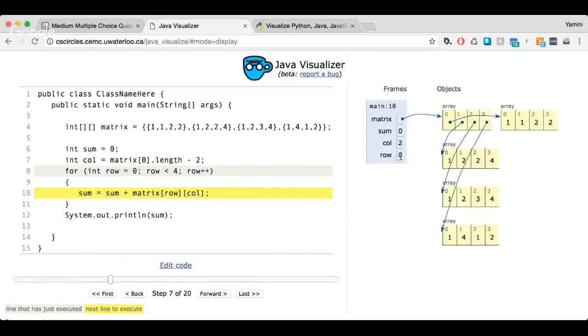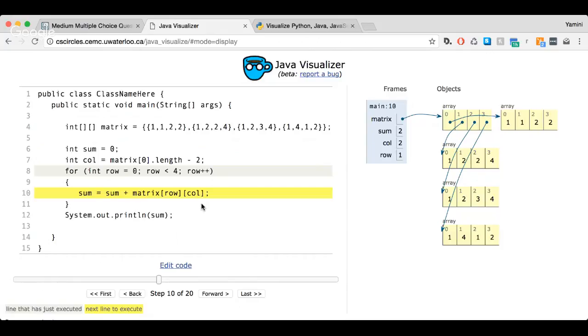Yeah. So we go to index 0, so our first row. Oh, wait, I think it'd be 2, actually. Exactly. So we go to our first row, check out that array, and then we go to the index number 2, and we see the third element, which is 2. So our sum is going to equal 2. Cool. Now we are incrementing our row and coming back to do the same kind of thing. So what is sum going to equal this time? What are we adding?